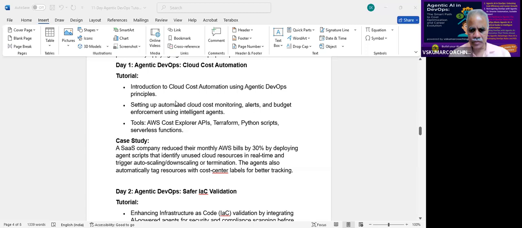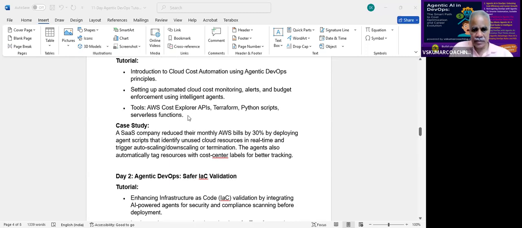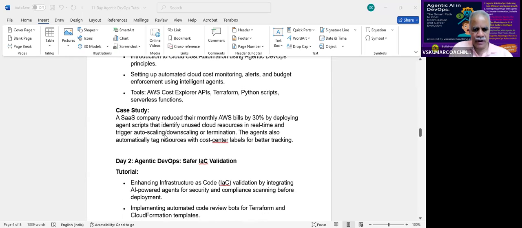Introduction to cloud cost automation using agentic DevOps principles. It covers setting up automated cloud cost monitoring, alerts, and budget enforcement using intelligent AI agents. The tools are AWS Cost Explorer, APIs, Terraform, Python scripts, and serverless functions.